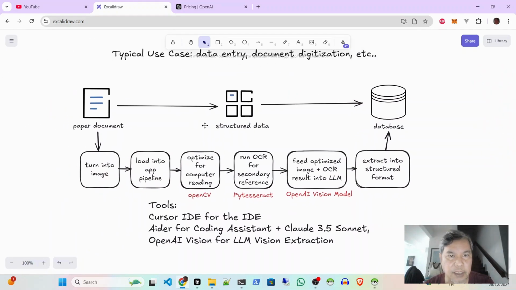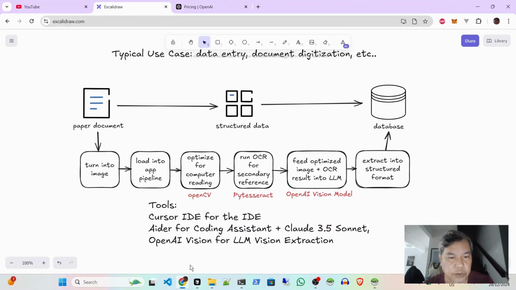For this project, I use OpenCV for the image enhancement Python plugin, and I use PyTesseract for the OCR processing. PyTesseract is a Python wrapper library that wraps the library created by Google Tesseract, if I'm not mistaken.